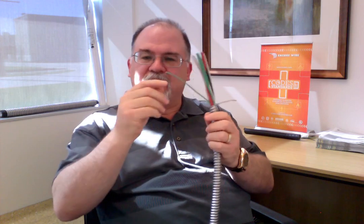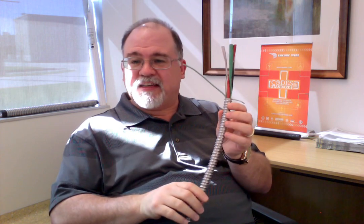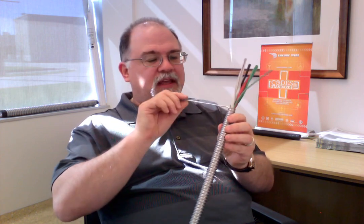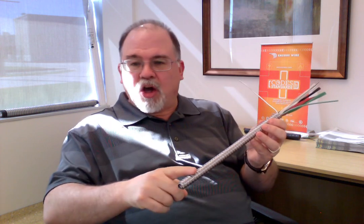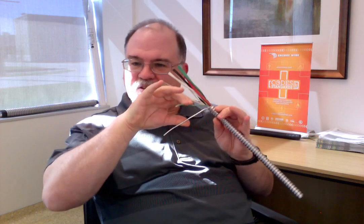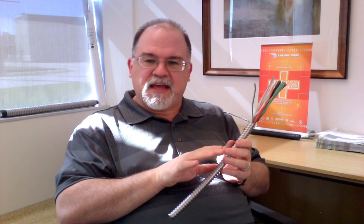The next thing you'll notice is we have the insulated equipment grounding conductor inside the cable. It is included to create the redundancy component, required in accordance with 517.13b. We have the aluminum grounding/bonding conductor — similar to our smart ground products for our HCF smart ground typically used in a healthcare facility. You have the armor that meets that requirement, you have the insulated equipment grounding conductor, so you have this redundancy — one path and the other path — meeting all the requirements of 517.13a and b in a single cable.